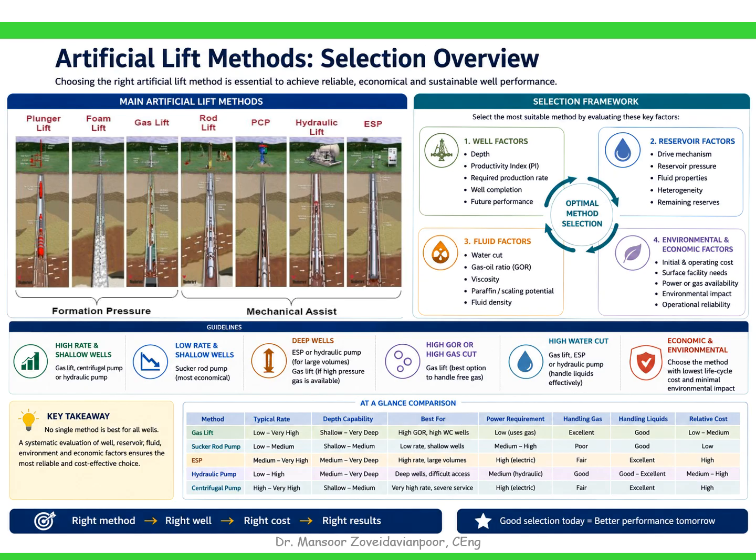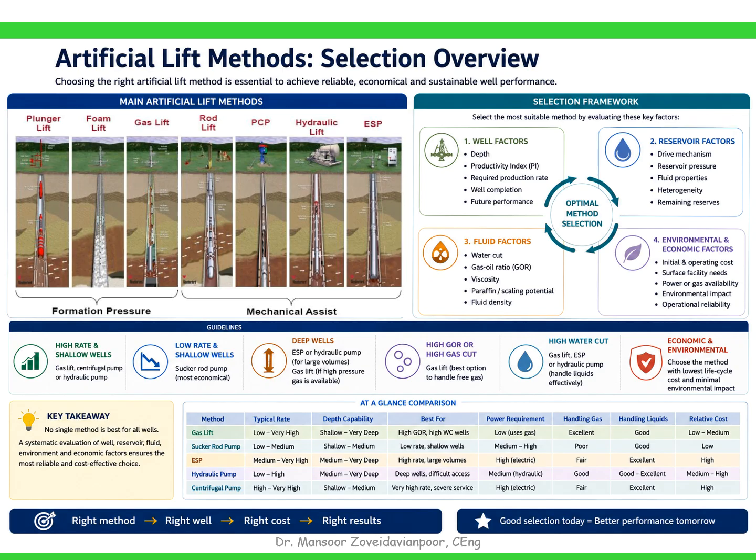This slide introduces the basic reason artificial lift becomes necessary during a well's life. When a well is first put on production, reservoir pressure is usually high enough to push fluids naturally to the surface. Production rates are often strong because the reservoir still contains significant energy. However, reservoirs don't maintain that energy forever. As fluids are produced, reservoir pressure gradually declines.